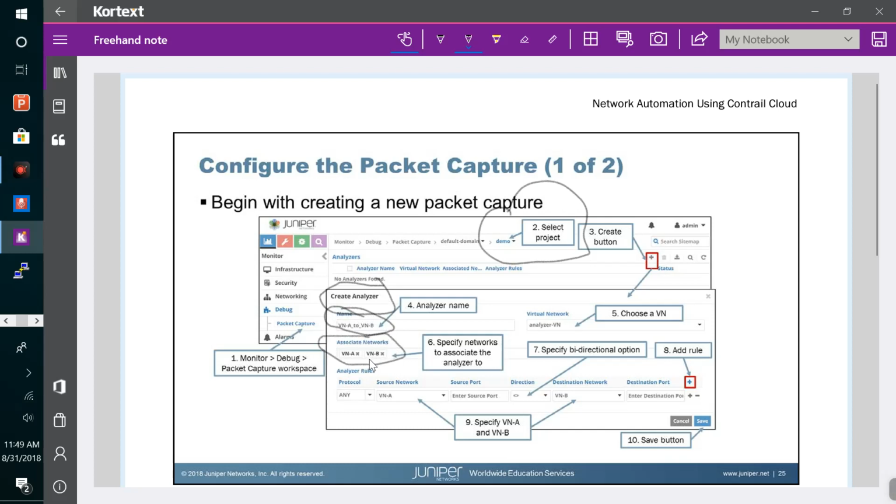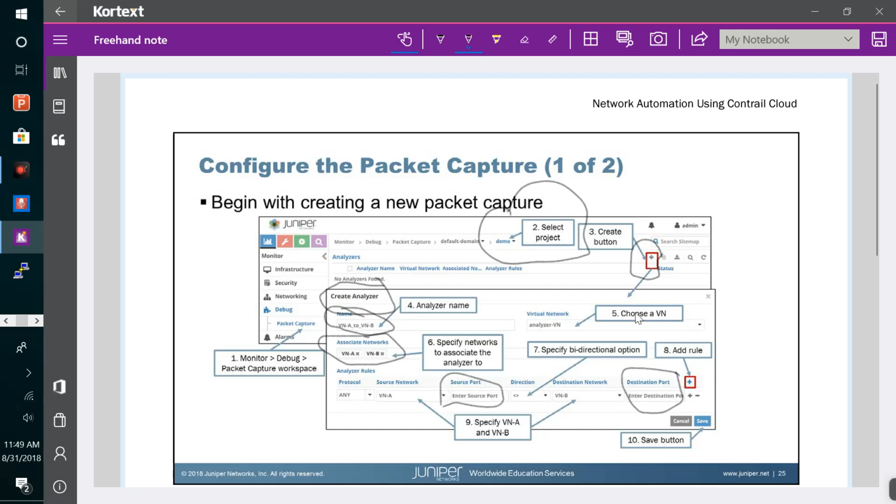If you would like to give more detail, for example, I'm not going to see all the traffic between VNA and VNB, I would like to narrow down the traffic by specifying the port number. You can even add more rules in here, so you can narrow down the traffic.